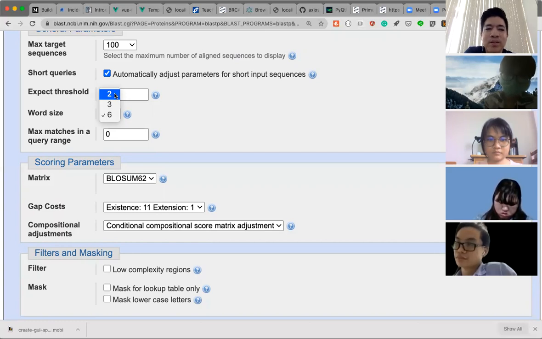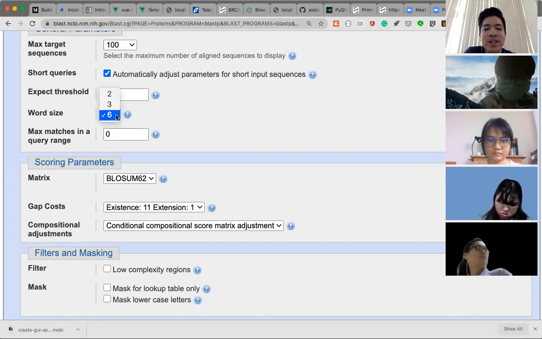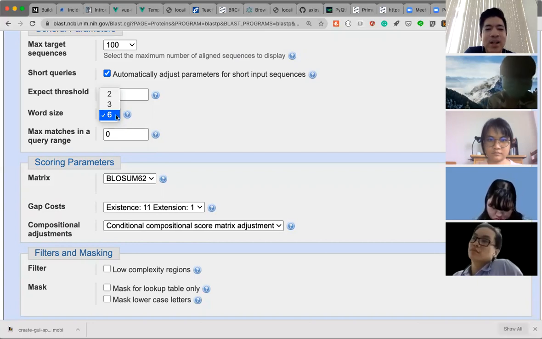It should be more sensitive, but it's going to take a lot more time. You can try that. But 6 is going to be more specific, so it's going to take less time to search. And you can play with just a single sequence. You can try to vary the parameters and see what happens.